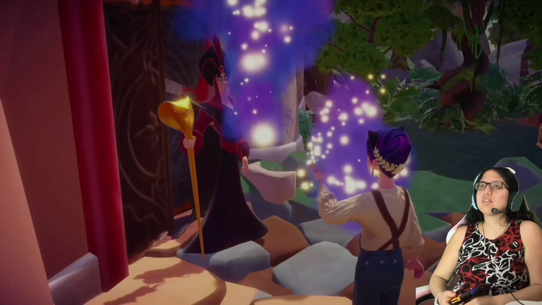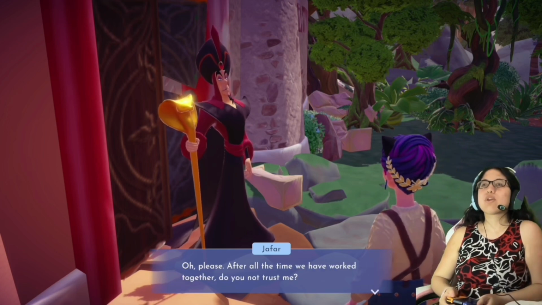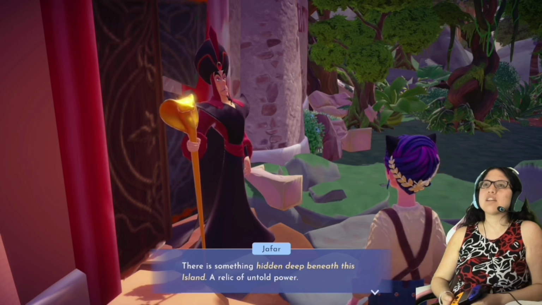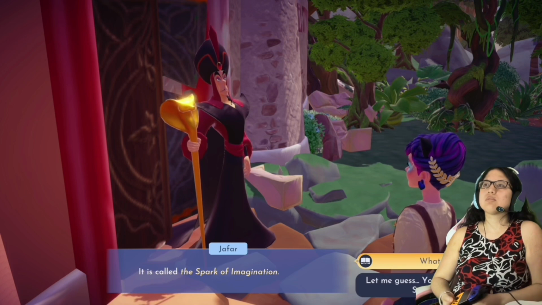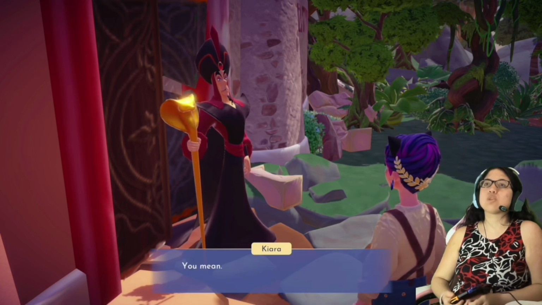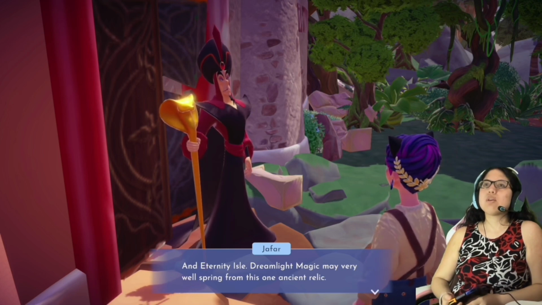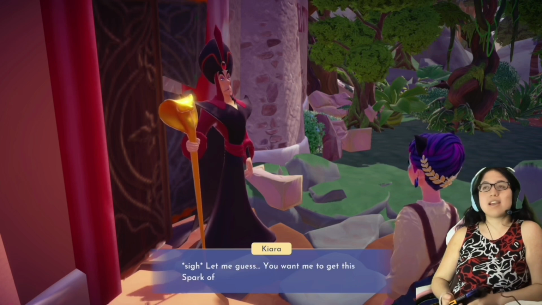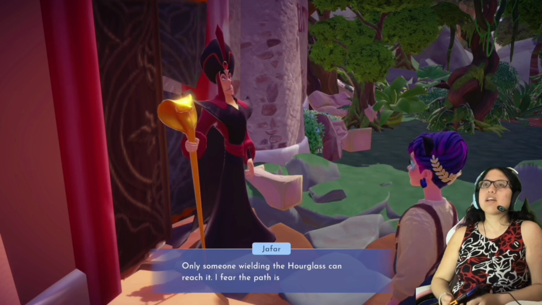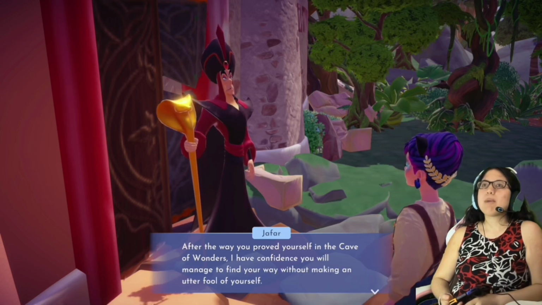Oh my god, he's actually here. At last, we meet in the flesh. No sudden moves. Oh please, after all the time we have worked together, do you not trust me? Pity. I was hoping you could help me with one more task. What is it? There's something hidden deep beneath the island, a relic of untold power. It is called the Spark of Imagination. What is it? I have only read the legends, but it is said to be the first spark of inspiration that drove the creation of this world. You mean it's the magic behind all of Dreamlight Valley? An Eternity Isle. Dreamlight magic may very well spring from the one ancient relic. Let me guess. You want me to get the Spark of Imagination for you? Very astute, Kiara. Only someone wielding the hourglass can reach it. I fear the path is lost to time. After the way you proved yourself in the Cave of Wonders, I have confidence you will manage to find your way without making an utter fool of yourself.